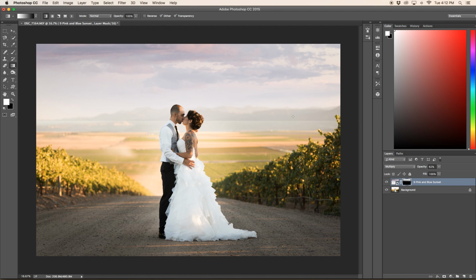But now we have this lovely harsh line. Because I have my layer mask selected, I'm going to flip my brush to black and bring it down to about 50%. Make sure you have it on brush. Then we're just going to brush that off. I want to get rid of this harsh line, but at the same time I don't want it too bright, because then you're going to start to see a halo effect around the mountains. I actually don't mind that it tinted the mountains just a little bit, but I'm just going to get rid of that lovely line. There, it just looks so much better. And you see how there's a natural gradient going up?